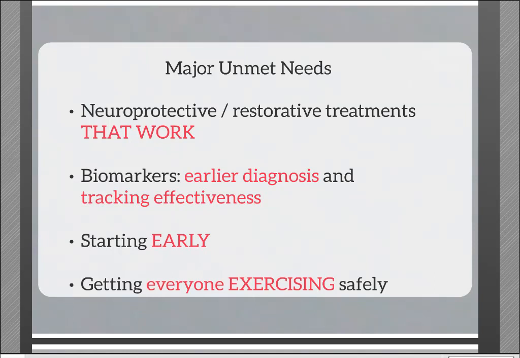And the last big unmet need is how to get most people or all people with this diagnosis exercising safely, because exercise does slow down the progression to some extent. And what kind of exercise? Well, probably lots of different kinds. And I usually tell people it's whatever you enjoy doing. If it gets your heart rate up, if it gets you breaking a sweat, that's probably good. If you're building muscle strength, it's better to have strong muscles in Parkinson's than weak muscles with Parkinson's. So I usually tell people to try and find what they enjoy and support them to do that. If there's barriers to it, then those barriers need to be addressed and looked at and removed.